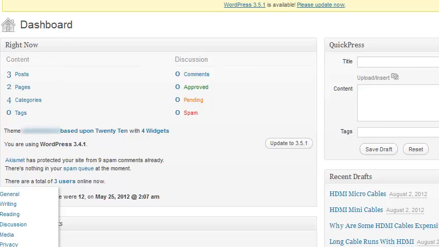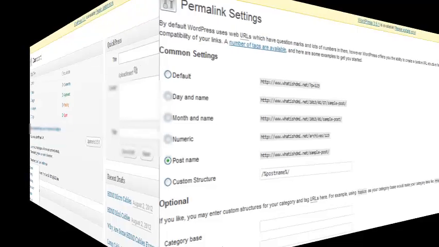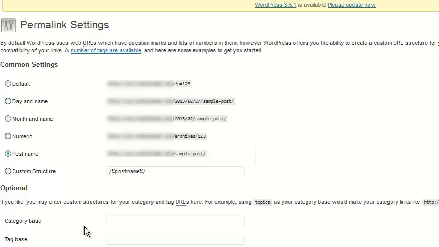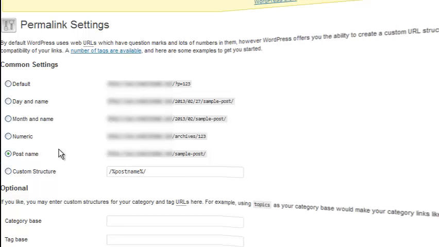Here is a common term that sometimes causes confusion. A permalink, which stands for permanent link, is a user-friendly URL or web address that points to a specific web page. There are several standard formats for permalinks that can be selected in WordPress. The important part to remember as far as search engines are concerned is that a permalink format is selected when a site is set up and should never be changed. It is a set and forget type of selection.